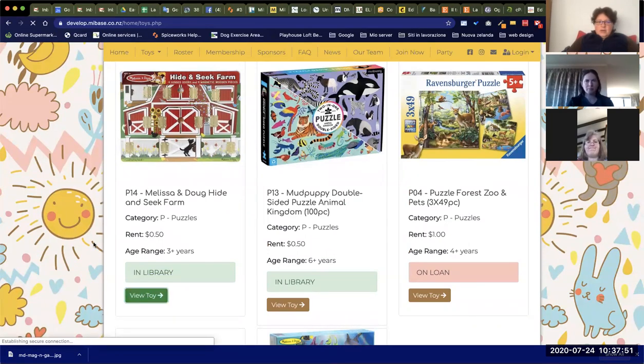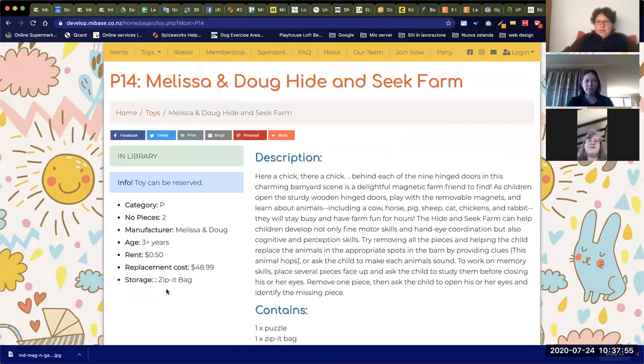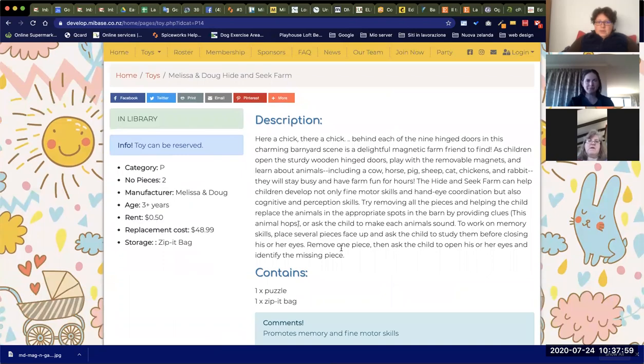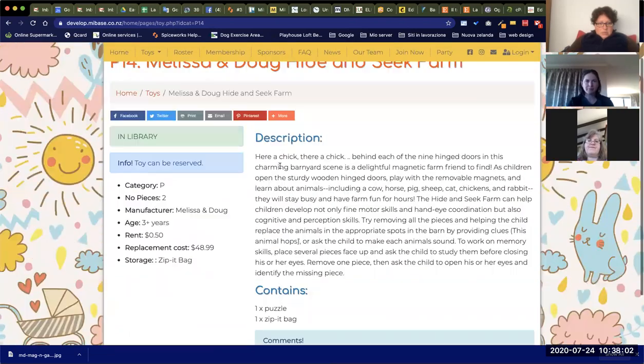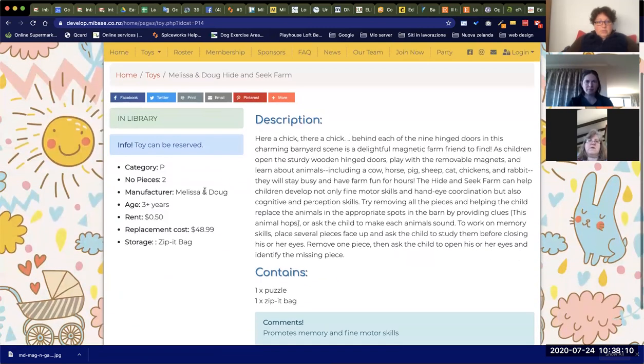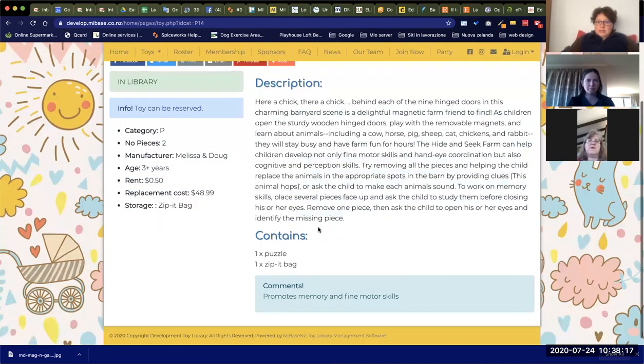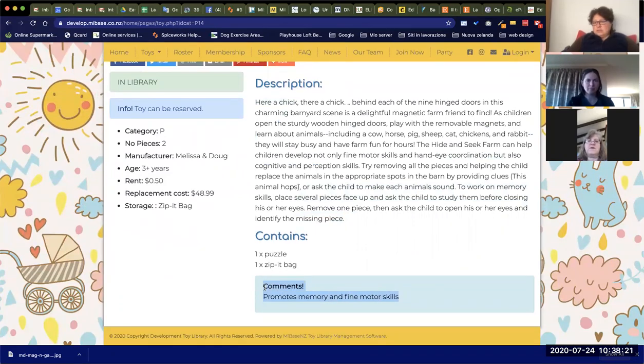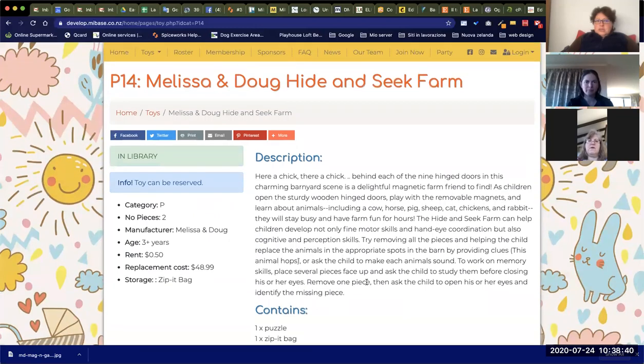Okay, so if you are looking now, view toy, we have all the information here, the description, and image is not. You don't like my image? So we have all information we added over here. We have the description we add here, contents, and every go our comments. Okay, so the comments has a blue background or different background that depend of your template and has the important feature of purpose of the toy. Obviously, this is the public website, member website is exactly the same. So we don't have any difference.